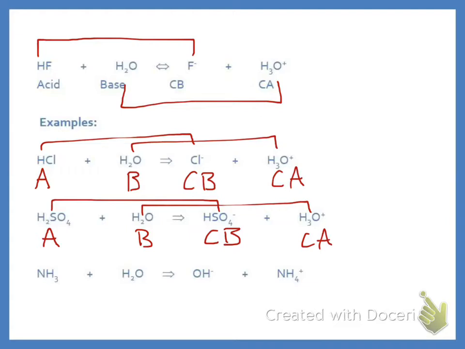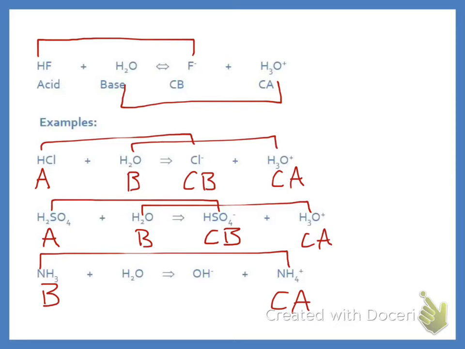Now the next one's a little trickier. Okay? The NH3 is going from NH3 to NH4+. So what did it do? Did it accept or did it give away a proton? It accepted. So if it accepted it, that makes it the, no, not conjugate. On this side, it's going to be an acid or base. What do the bases do? They accept hydrogens. So this is going to be the base. So this would be its conjugate acid. Because it's a base on one side, it's a conjugate acid on the other side.